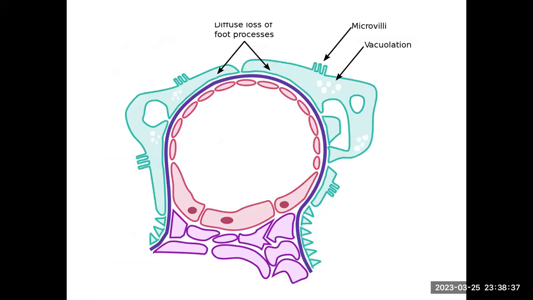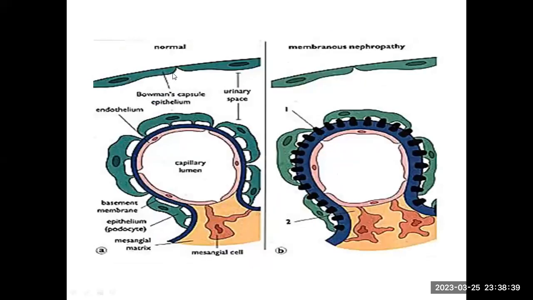As you can see here, this is a normal morphology of the glomerulus. This is just a sketch to make it more clear. Here this is the capillary lumen, and outside here this is the Bowman's space where the filtrate will be released. So we have three layers, as we said: the endothelial layer, as you can see, with fenestrations, with pores. Then we have in blue the basement membrane. Then here, these are the podocytes with their foot processes, as you can see. These are the three layers. This is a normal morphology, and this is the mesangial cell.